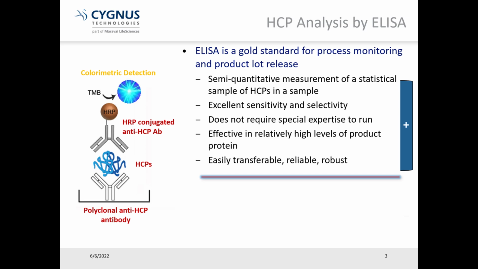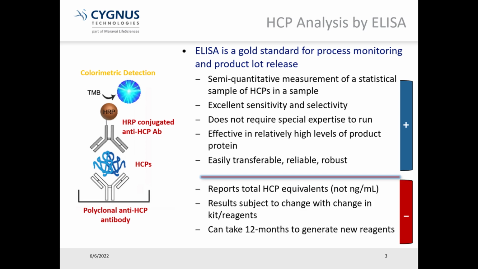Unfortunately, the host cell protein ELISA also has some limitations. At the end of the assay, you read the plate and the software reports a result for each sample. The result does not tell you anything about what host cell proteins are in that sample or which host cell proteins the assay is reacting to. Host cell protein ELISAs are not actually measuring nanogram per mil host cell protein. In reality, it is an immunological equivalence relative to the standards. Therefore, the results are subject to change, sometimes significantly, with the change of a kit or of critical reagents.